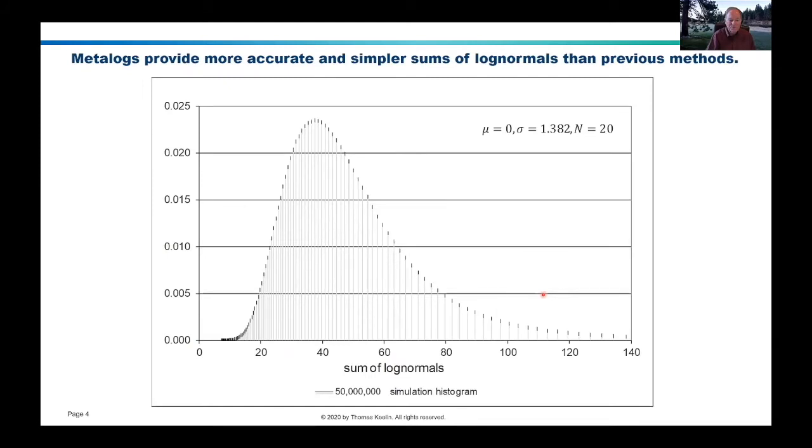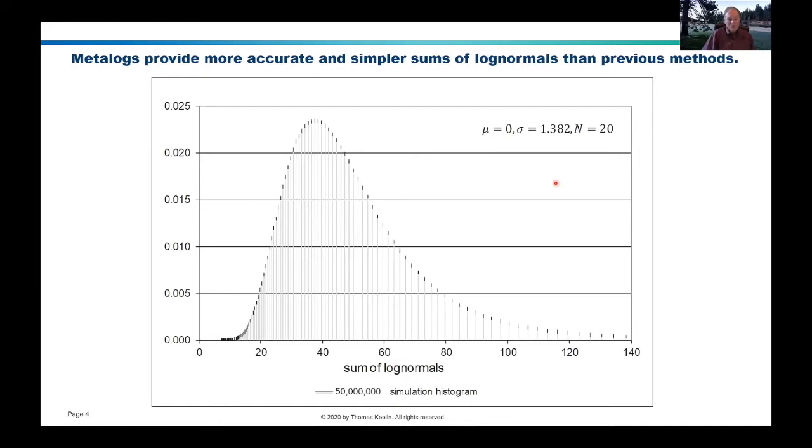Well, the most sensible thing to do at that point is to probably do a simulation, because if you say I've got 20 log normal distributions that I wish to add together, my mu is 0, my sigma is 1.382, well, that's a very well-defined probability distribution in the sense that you could simulate the heck out of it, and you could come up with the quantiles of the resulting simulation. And in this case, what we did is we simulated it 50 million times, so that your random number seed basically makes no difference. You change your random number seed, you're going to get exactly this histogram that's shown, okay?